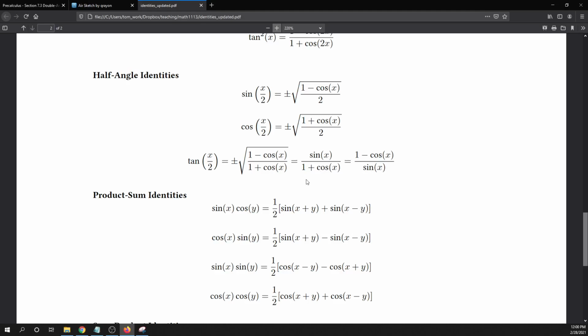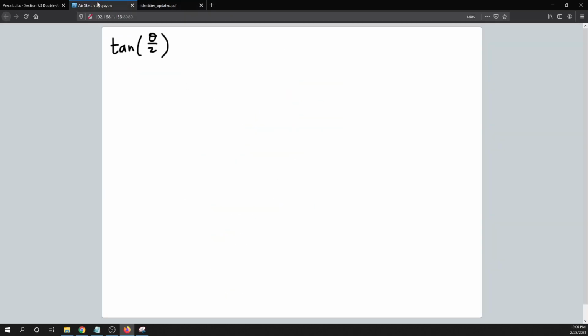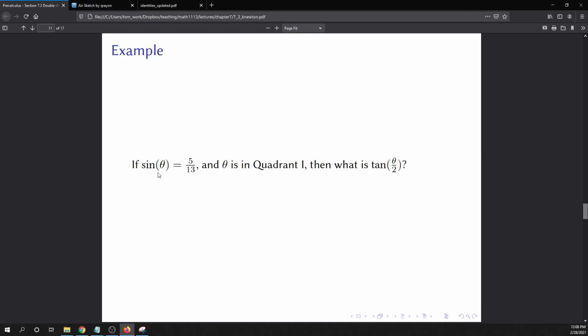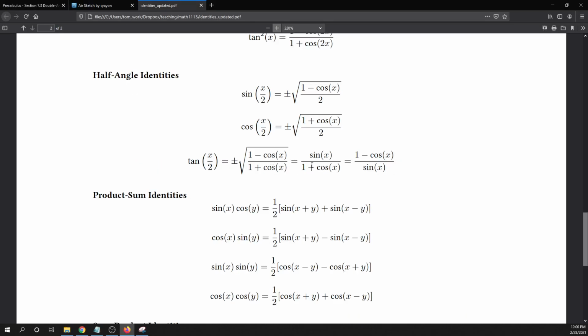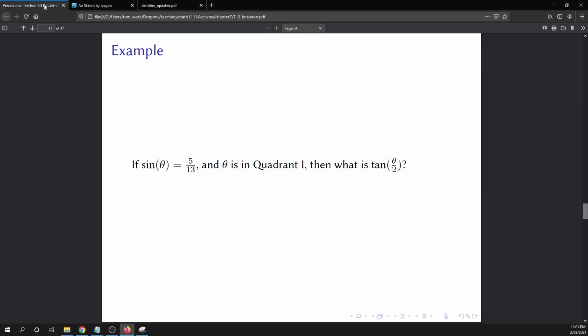All right, so on this one, if I look at what I'm given in the problem, I'm given the sine. If I look at the identities, all of them involve the cosine. So I am going to go ahead and calculate the cosine. And once I find it, I am going to pick one of these two because they don't involve the plus or minus, and I don't have to make a choice as to what it is based on theta over 2. So calculate the cosine, and then I'm going to use one of these formulas.